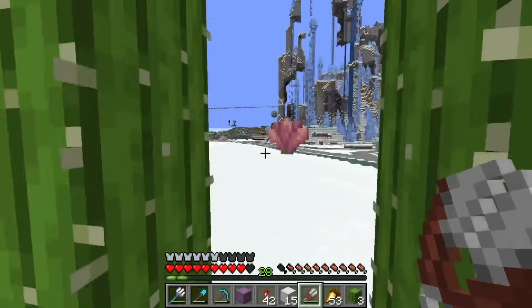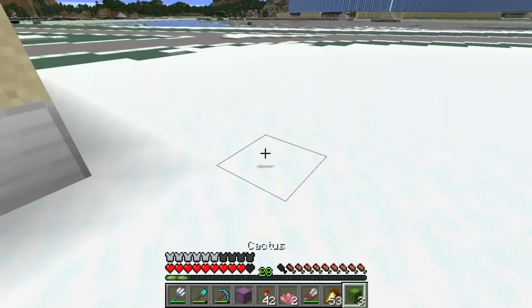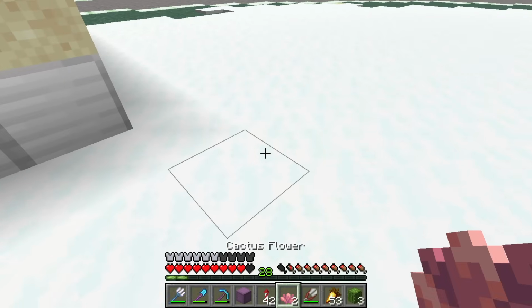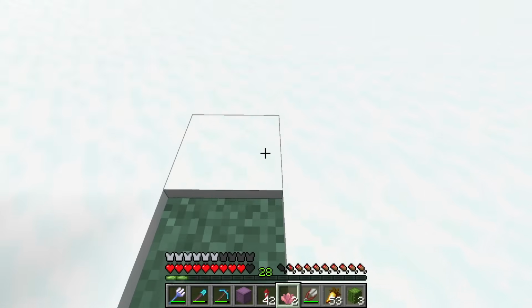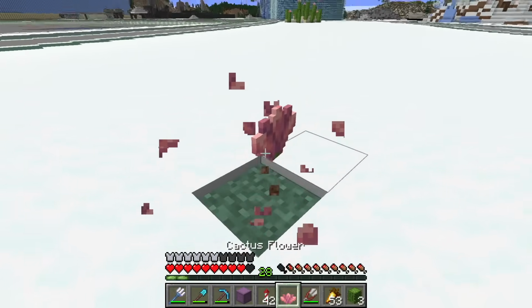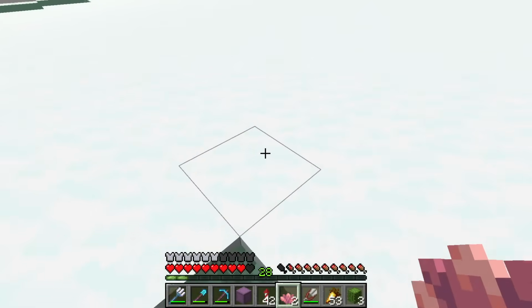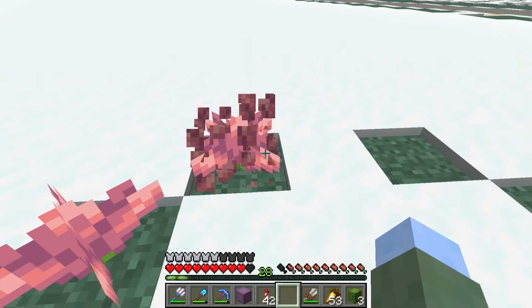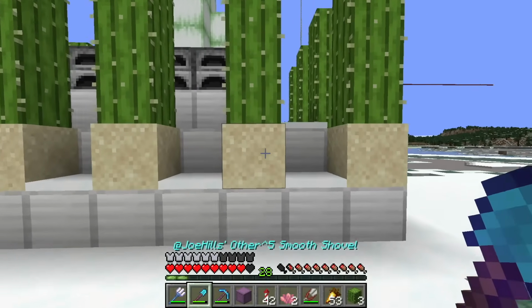I'm a little worried about the flowers flying into the cacti and being destroyed, but they didn't. Can you plant these anywhere? That's a carrot. Ooh. Can I punch that and get it back? Ooh. That's an interesting rustle sound. Very cool. Is there any other different sounds?